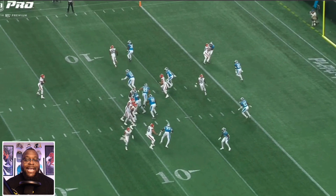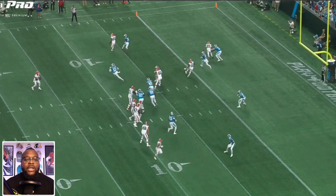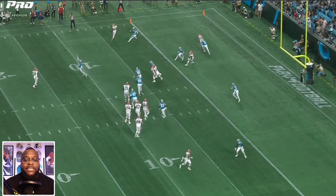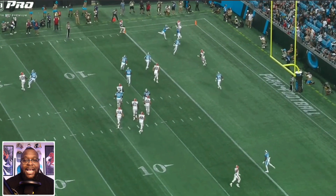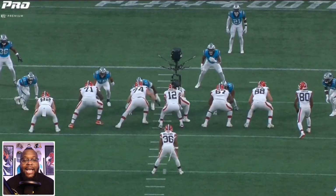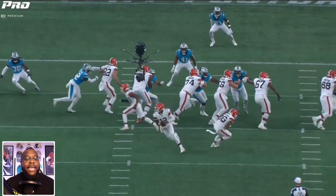Caden Davis here against catch technique from the corner up at the top of the screen. You see them in the end zone. Look at Shedeur Sanders, he does a great job off the naked boot action. He's got time, he's got space, he's got opportunity, and then he's able, at understanding where this underneath defender is in conjunction to the window he's trying to throw into. This guy is at, I would say, 3, maybe 3.5 yard line, but the 3 yard line, he's dropping off because he's playing his man, and he does not have enough time to get back there into that window. Why? Because he can't leave his guy too soon or he's going to hit Jamari Thrash in the flat.